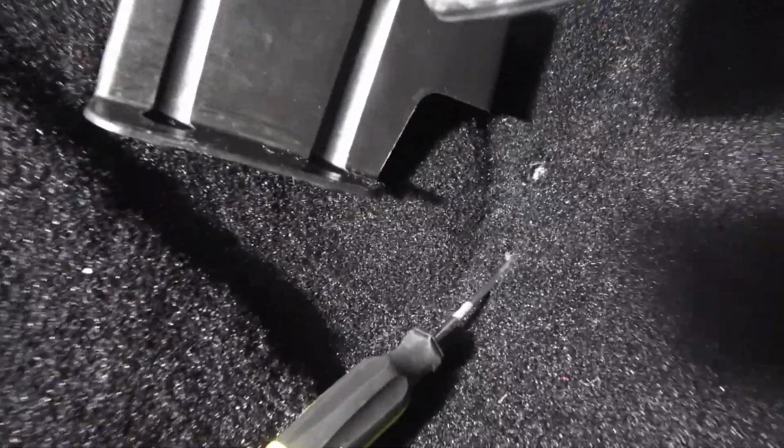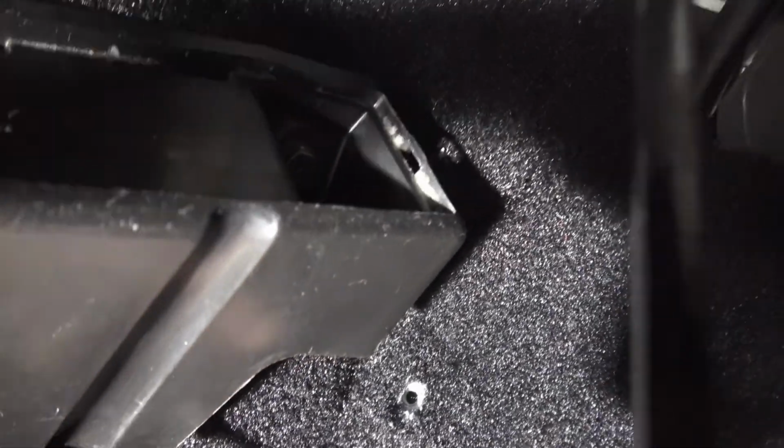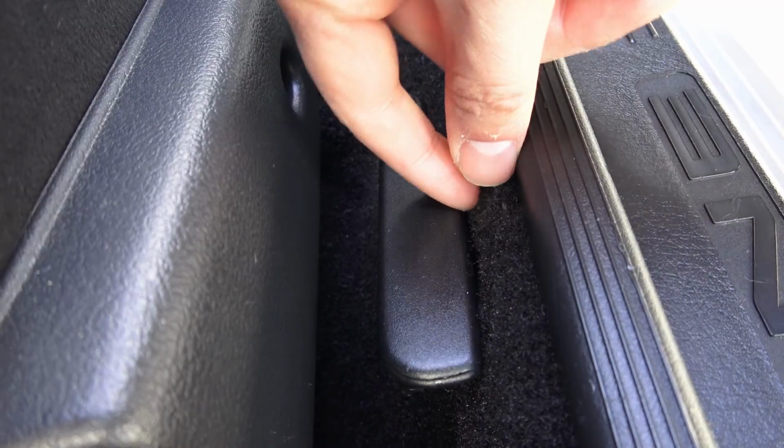When installing this carpet kit, there is a lot of picking of the hole. So like this hole right here, see if I can get it. So that's for the top screw hole for the dead pedal. And then to find the next one, there's a lot of time that you spend feeling and then picking through the carpet with a pick tool to make sure you're not overcutting to where you're gonna have something exposed. So it's very time consuming when you have to go through every little screw hole and every facet, like the carpet and the carpet holder for the floor mats.